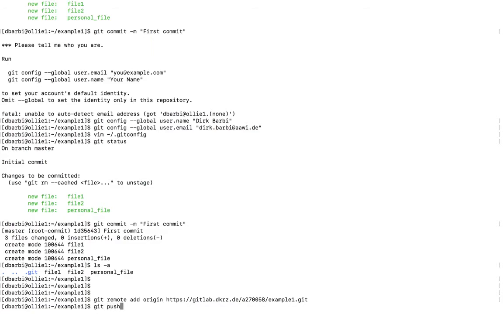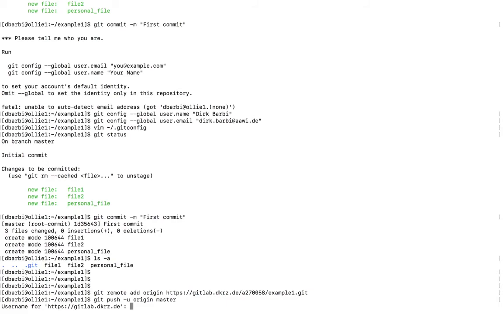Usually we would just type git push, but every time you have a new branch in your project, and now we have a new branch, namely the master branch, you need to say with which server to synchronize this branch. So we say -u, which is upstream, means the server we're going to use for synchronization. The name is origin, we just defined that. And we say which branch, it's the master branch.